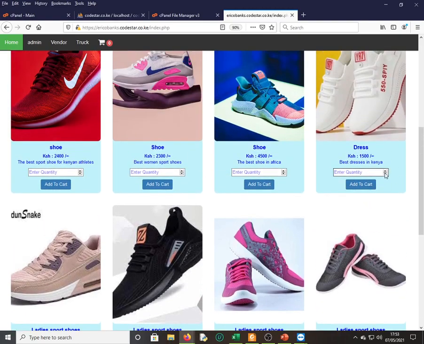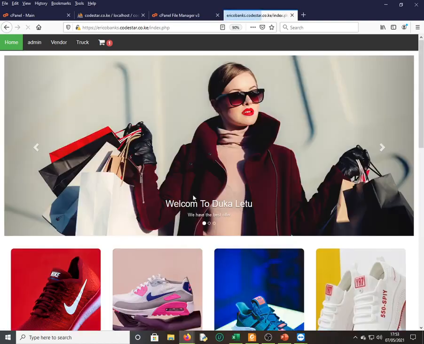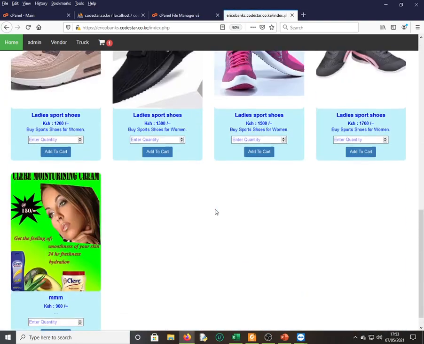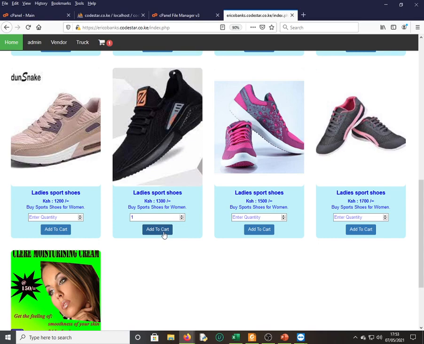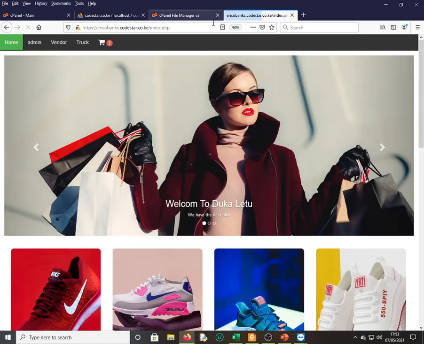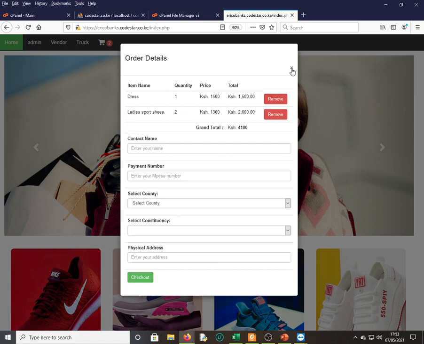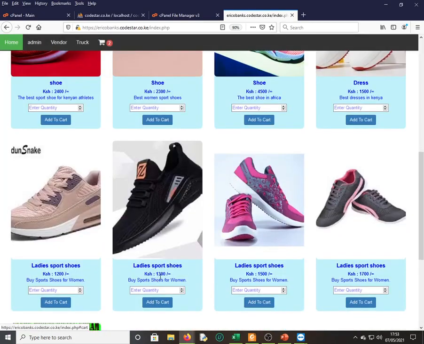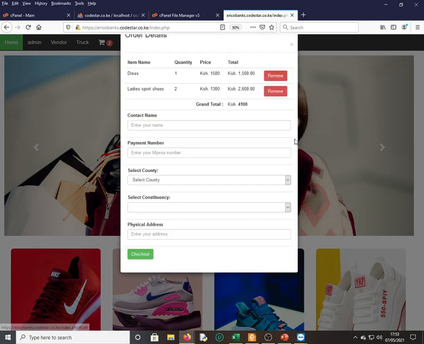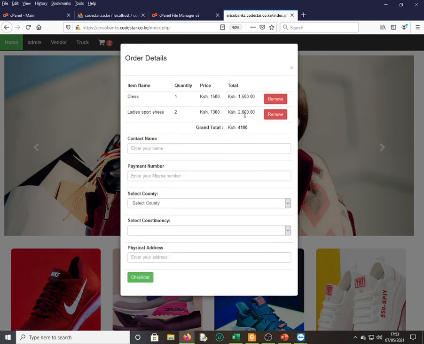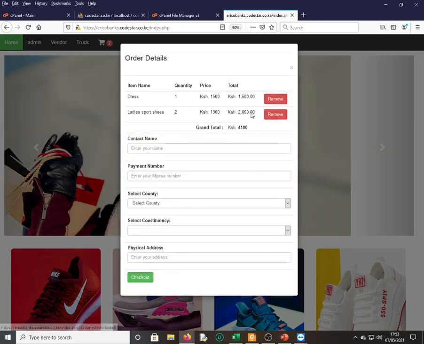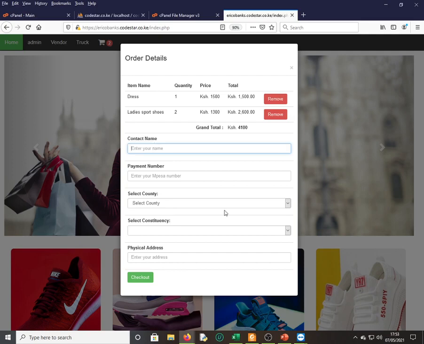Maybe this time I can pick this white. I used to like white some time back. Actually white and black in most cases. So this one I can add like 2, so at least I am able to check whether there is multiplication. You can see this one is 2. We did the one for black, and let's check the black. The black one is 1300. So if it is 1300, you can see 1300 times 2, you get 26 something. So everything is working correctly here.